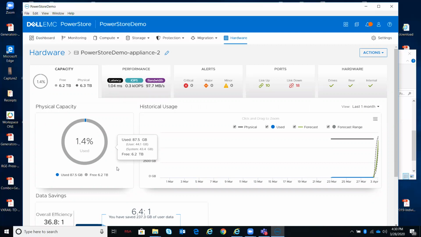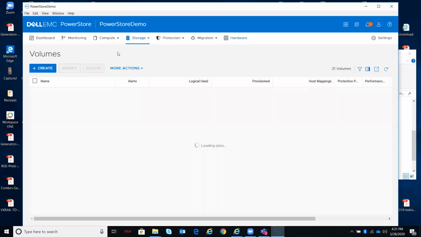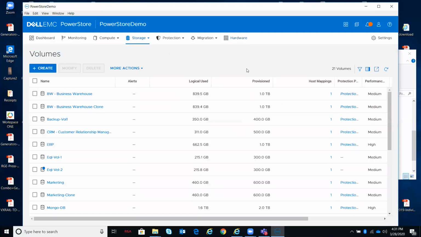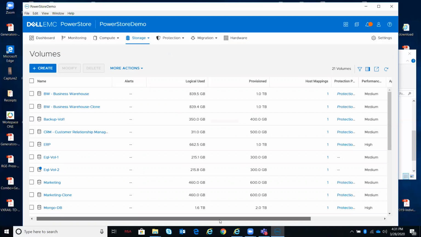So how do you do that? Well, I'm not exactly sure what is causing the log jam, the bottleneck, right? Is it a volume? Is it a volume group? Is it a container? Is it a file system? We're just going to start, and let's assume it's a volume. Obviously, I could do the same kind of operation for every storage item here, for the containers, for the file systems, but I'm just going to start by looking at the volumes.